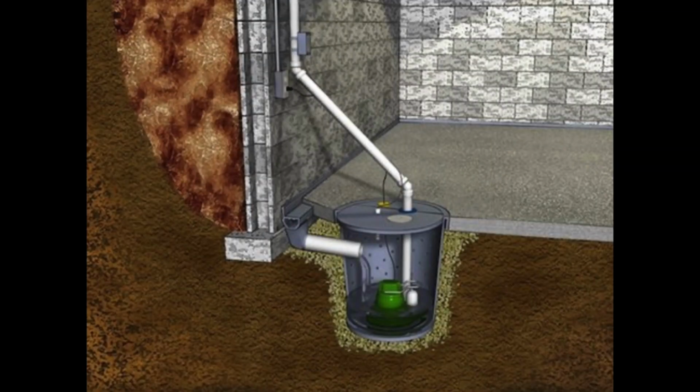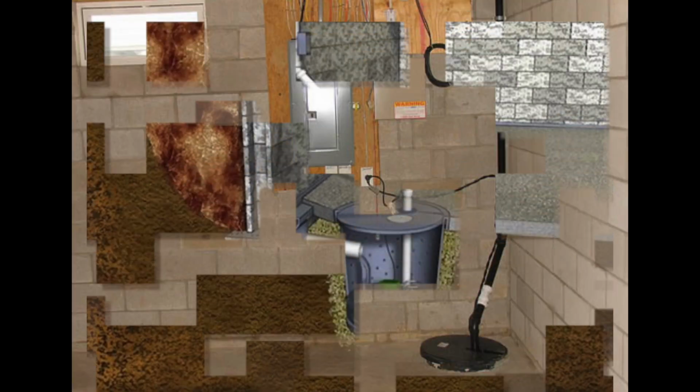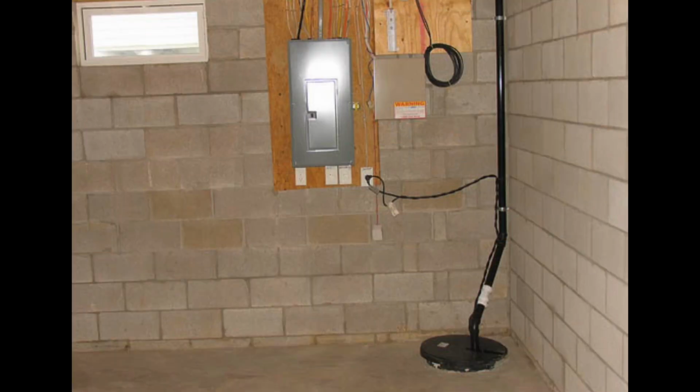So this week we're really focusing on power or mechanical drainage solutions. You know, they've been around for a long time. People have been using them in basements of homes for decades and decades to rid themselves of any seepage water that collects down in basements and discharging it out. Well, this is the same principle, only we're putting it out in the landscape itself.